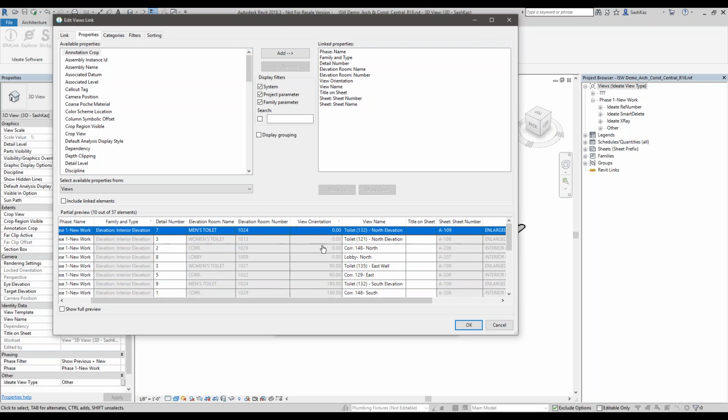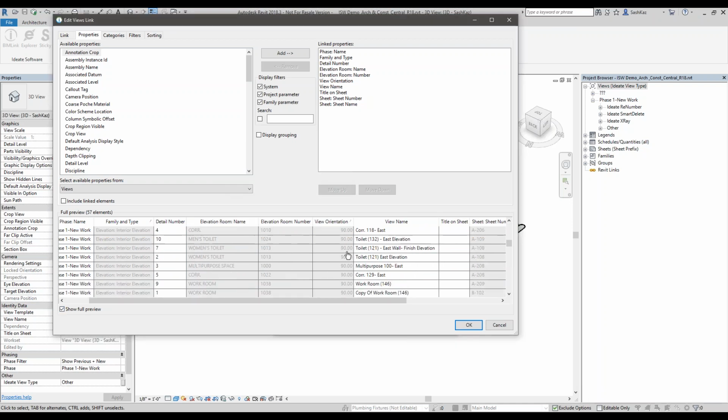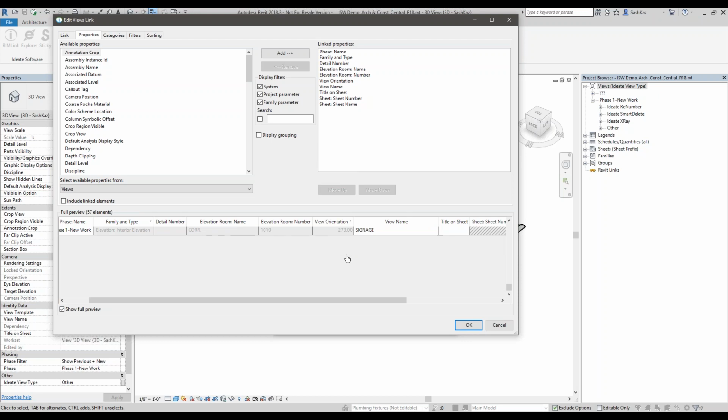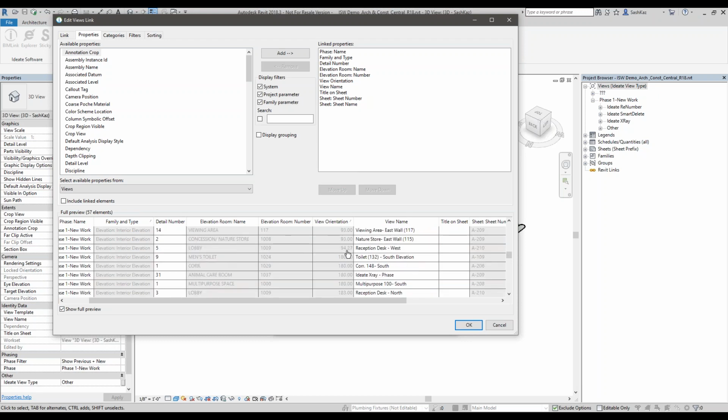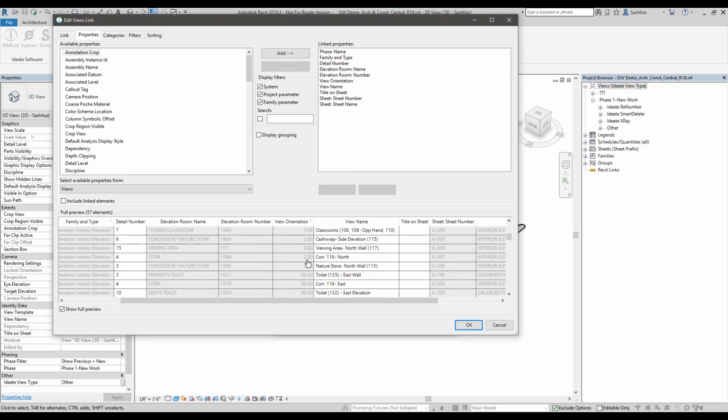And then this is a really interesting one. We actually have access to the view orientation parameter from within Revit. So we actually know what orientation the elevation bug is pointing in. You can see right over here, we have all sorts of elevations, including strange ones like 94.27. But I can use this to say everything between 0 and 89 degrees is the north elevation, and everything between 90 and 269 is the east elevation, and so forth.